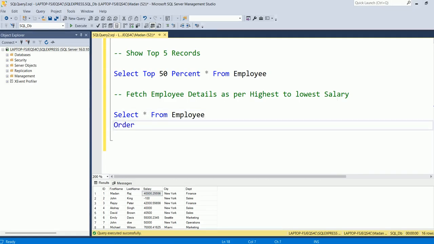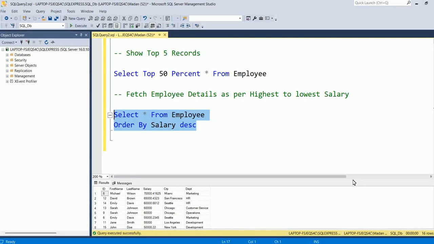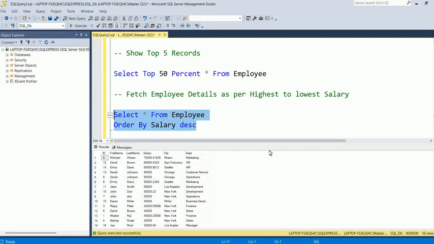order by salary, and then ascending. If ascending, then ASC, or as we have to show here highest to lowest, we use the descending order. So as you can see here, we have fetched the records based on salary in descending order, that is, from highest to lowest.